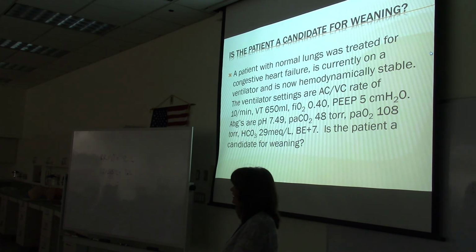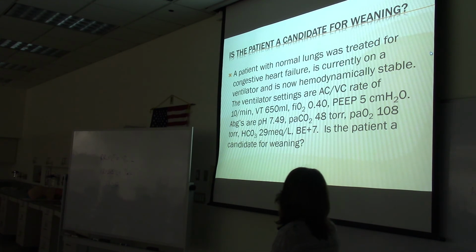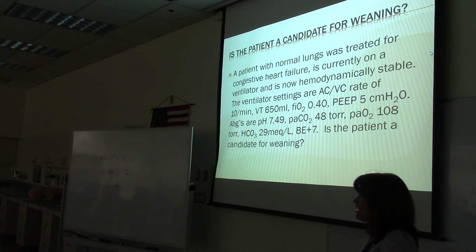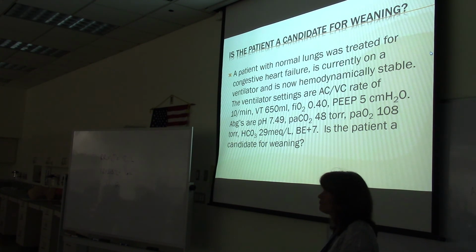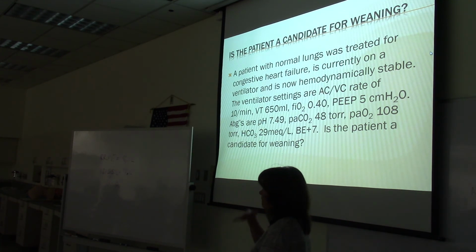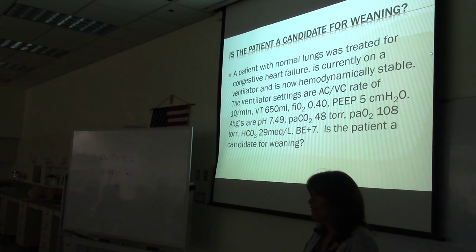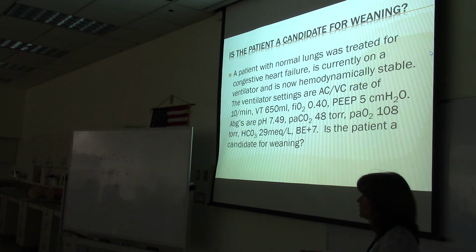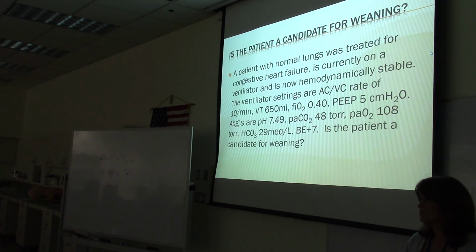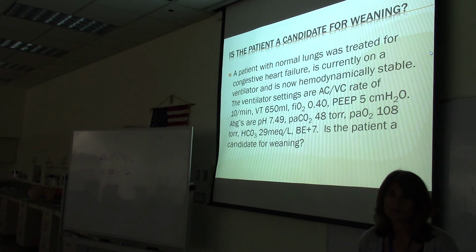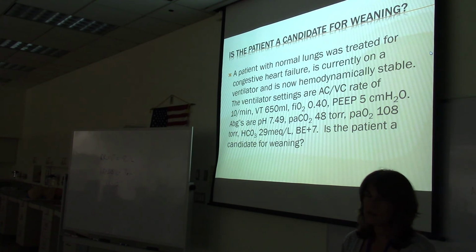Very good. Yeah, so there's an obvious metabolic alkalosis going on, and metabolic alkalosis will suppress breathing. Not until CO2s are like 70 or 80, but up to 50 torr. So when you have a metabolic alkalosis, it will prevent the patient from breathing their normal amount. So you do have to correct the metabolic alkalosis first before weaning. So correct the metabolic alkalosis first before attempting to wean.